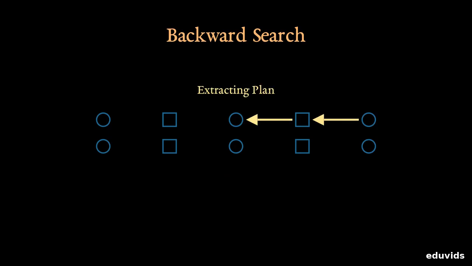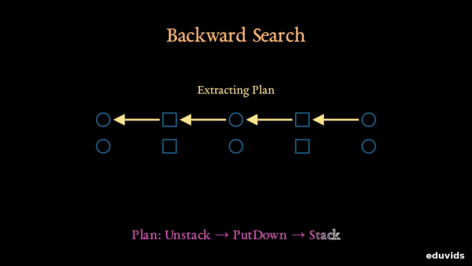Once the goal conditions are present and compatible, we extract the plan. We work backward from the goal layer to the initial state. We look for the actions that lead to our goal and check their requirements in the previous layer. We keep tracing these paths backward until we reach the start. This gives us a clear sequence of moves that avoids all conflicts.